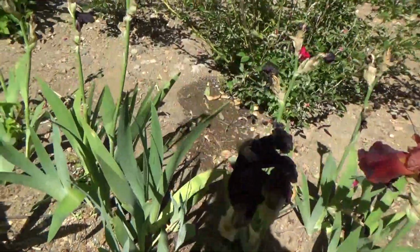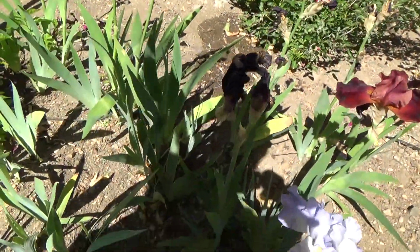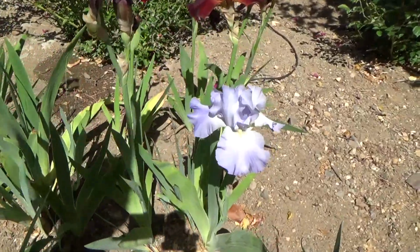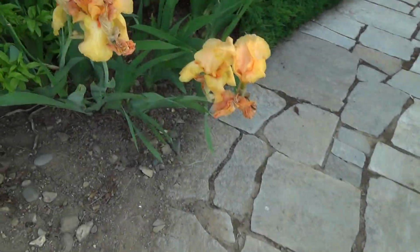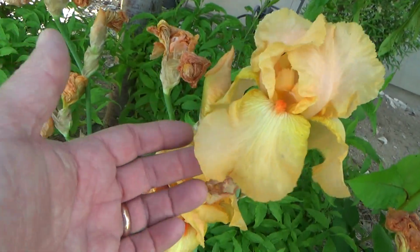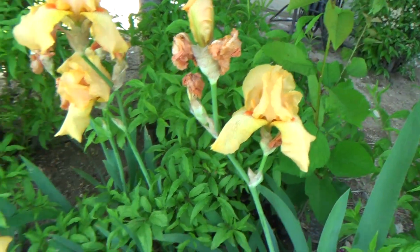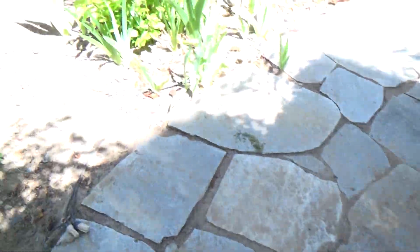Most of these are purple, or that maroon color, and it looks like most of them are dying, and this one's just coming out. Look at that. We had some nice orange ones. It looked like crepe paper almost. Look at how delicate that thing is. Those smell pretty good too.